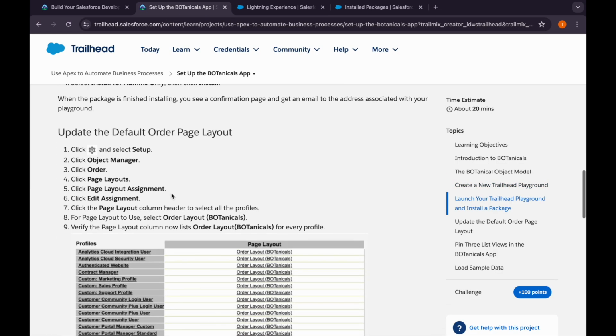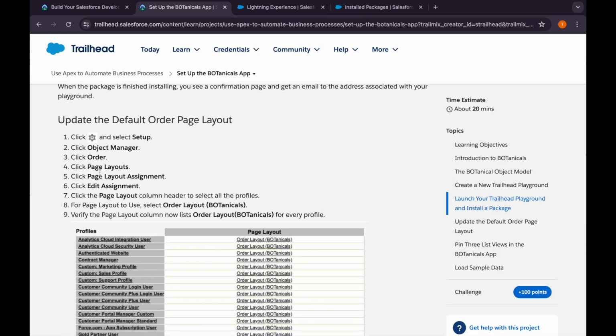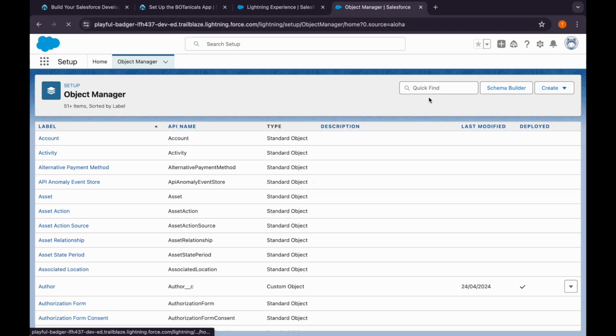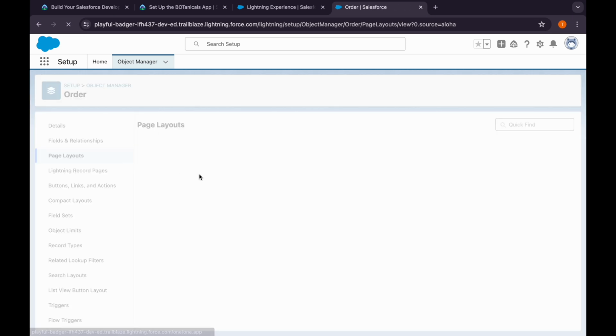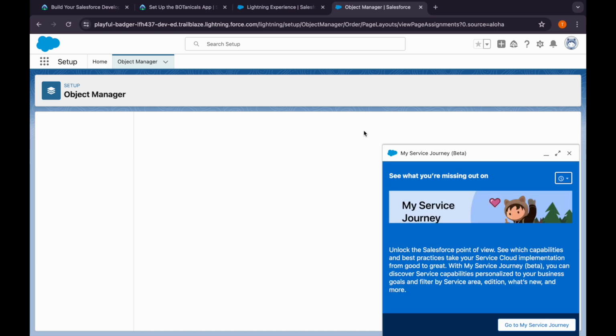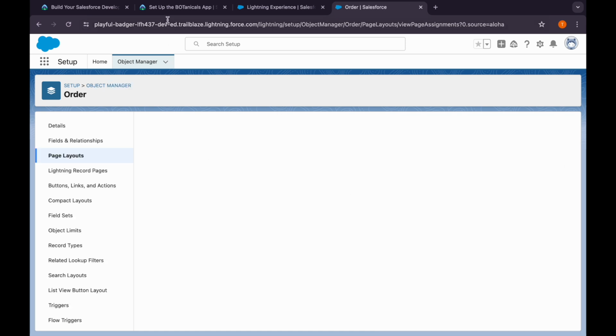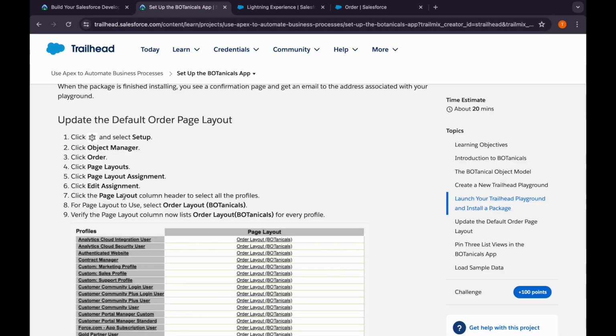Then we need to go to setup, object manager. Then in order, page layouts, we need to edit the assignment. Okay, so let's open it first. Order, then page layout, then click on page layout assignment, and then we need to edit the assignment.